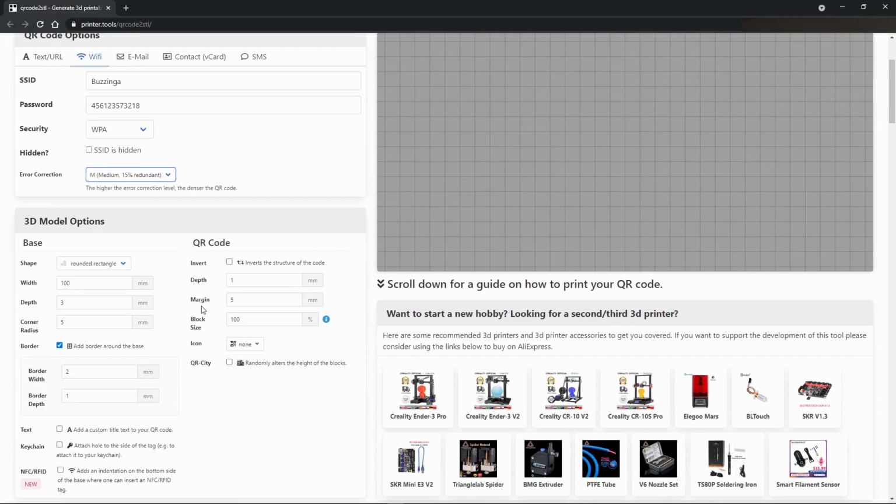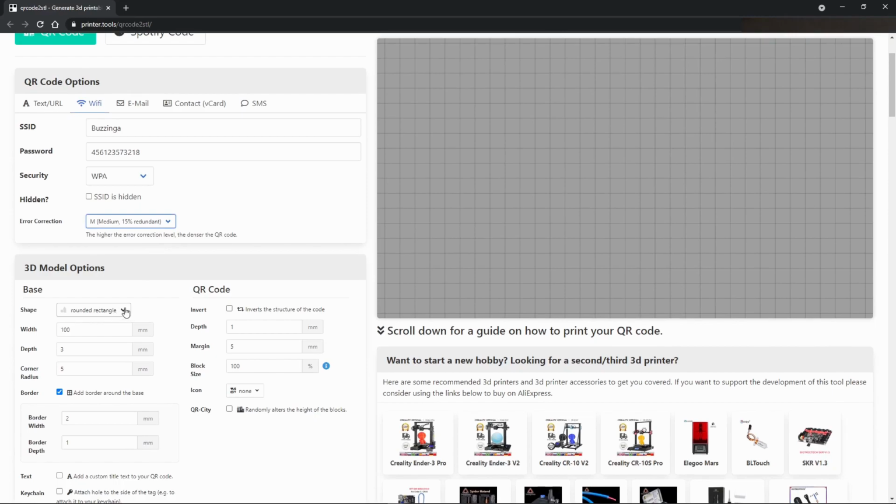In creating the 3D model for our QR code, we have three options: the base, the QR code itself, and then a border. In my case, I'll be selecting a rounded rectangle. You have between a rectangle or a rounded rectangle to choose from. In terms of the width, you can specify any size. In my case, I'll be using 80 millimeters.